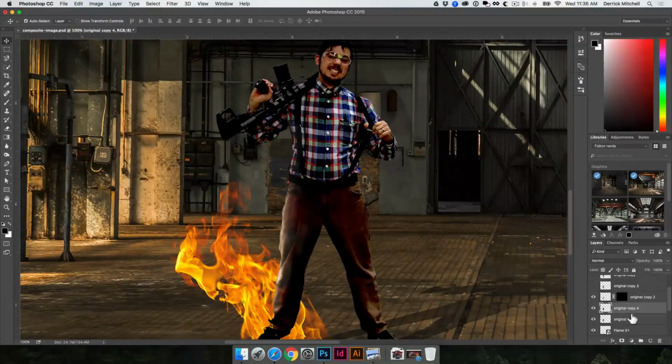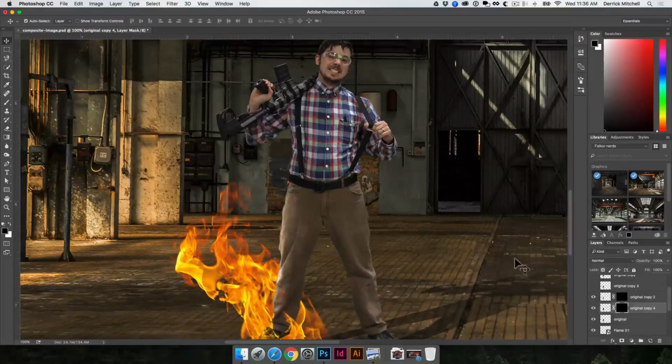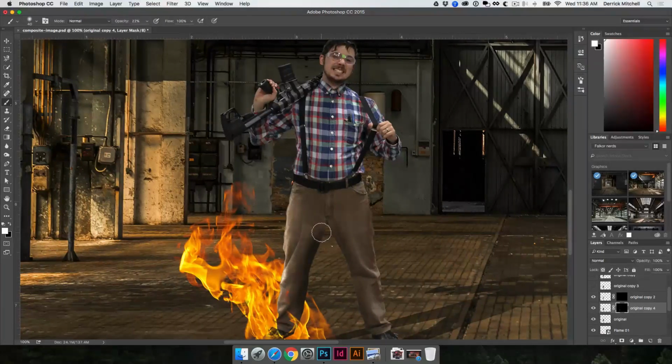So now I'm going to add a layer mask to this. I'm going to hold Alt and click on my mask. So now that dark tone has gone away. Make sure I'm painting on that mask layer with my brush tool. And I'm going to hit X to swap my foreground, so it's painting with white to reveal. So I can come in here and start adding some of those dark tones if I wanted to, really sell the fact that there's a shadow on this side.